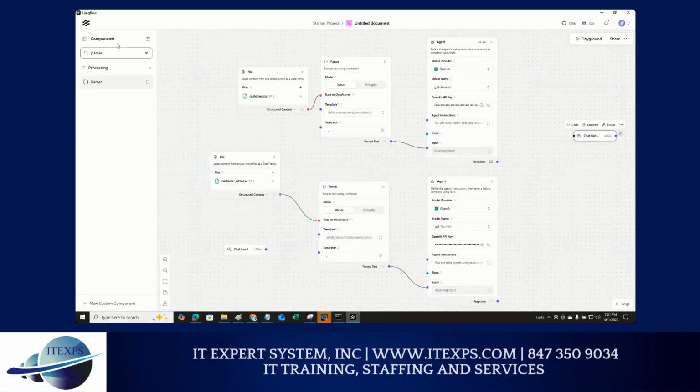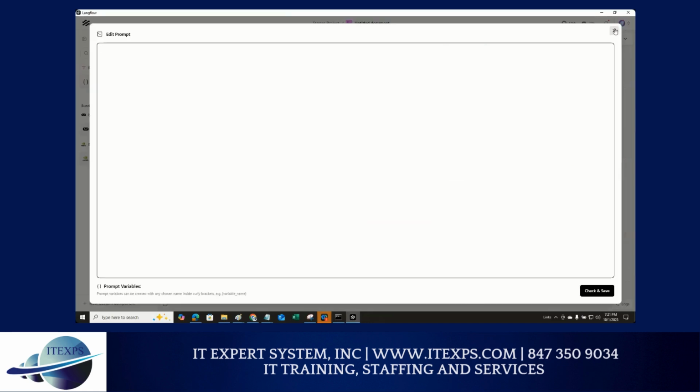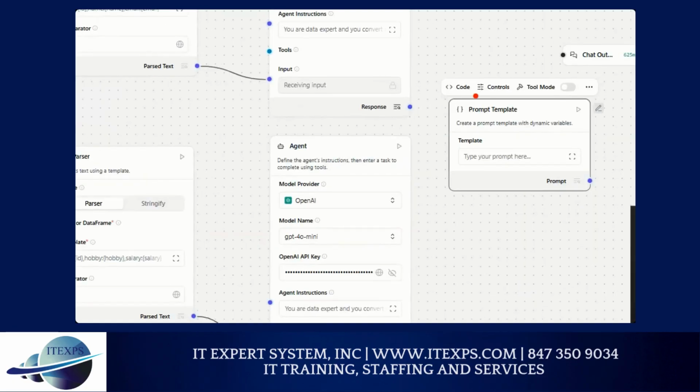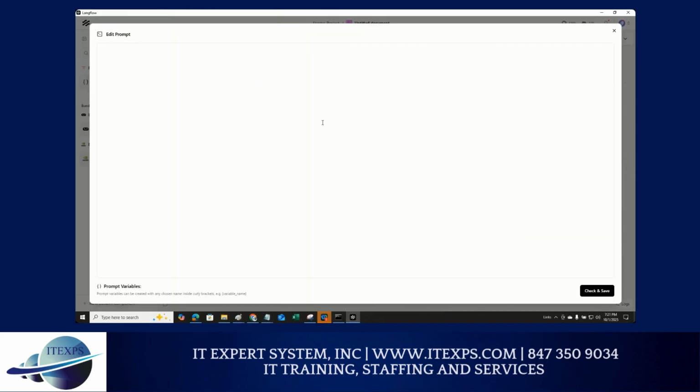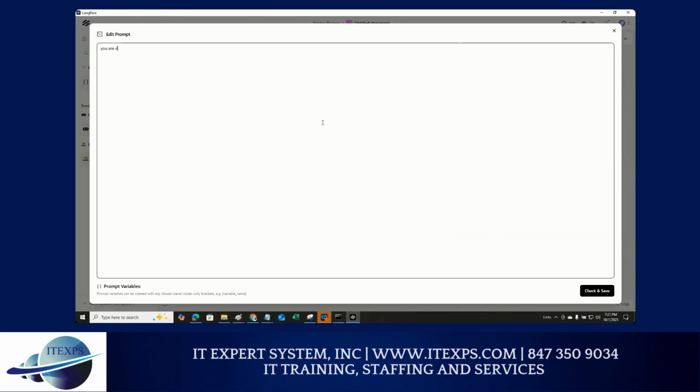So let's search prompt template. Prompt template. So I'm going to plug it here. Now here I'm going to write here interesting. So please follow along. This prompt template is one of the interesting parts in LangChain, which will allow you to have configurable prompt template. So here I'm saying you are data expert.